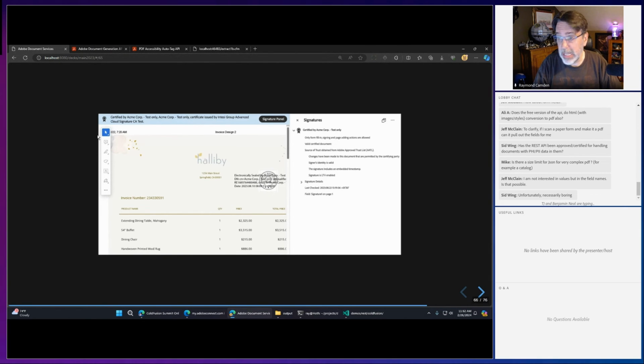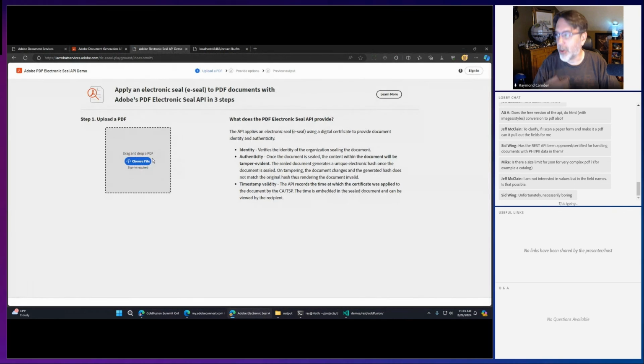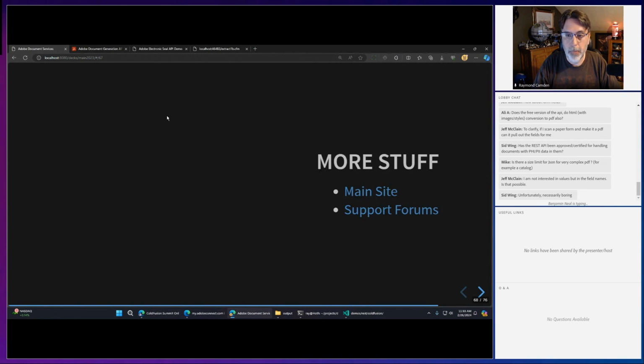If you've never seen a sealed PDF, I'll be honest, I had never seen one until we added this API and I started doing demos. But this is how it will look. Once again, we have an online tool that lets you open up a PDF. We will seal it with a demo company, not your company. You can't use this to skip paying us, but you can see how it will look.